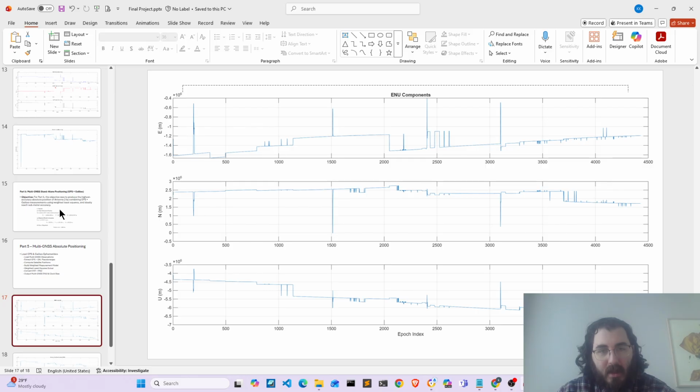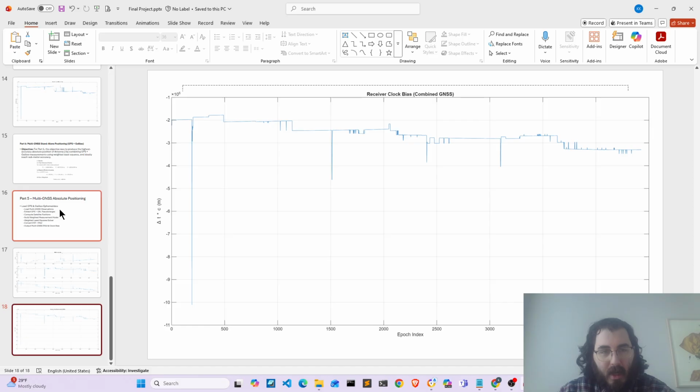The causes are that GPS and Galileo times were mixed or mismatched. Satellite positions were evaluated using maybe incorrect time of ephemeris references, or clock corrections were missing or incorrect. Also, maybe the weighting between the constellations was inconsistent, and these factors caused the least squares solution to diverge instead of converge. Also, here's the clock bias graph.